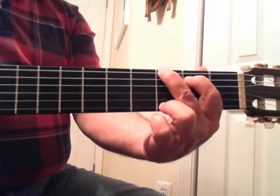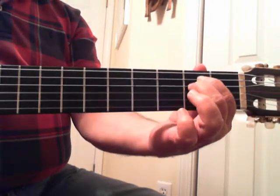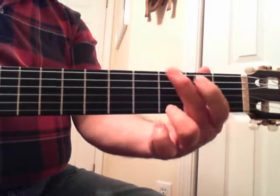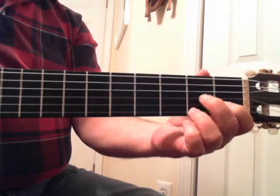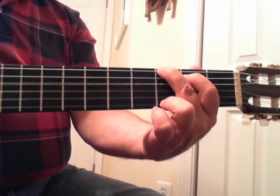Okay? So, practice just doing the chords from G to E minor, to C, to A minor, to D7, to G. Practice just doing the chords. Very easy. Then, do it with the most common strum.